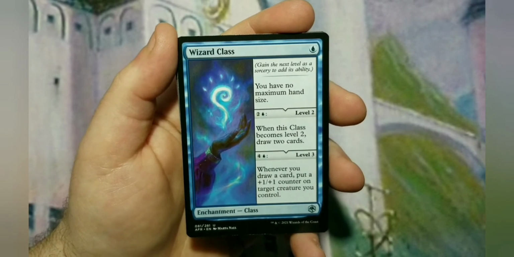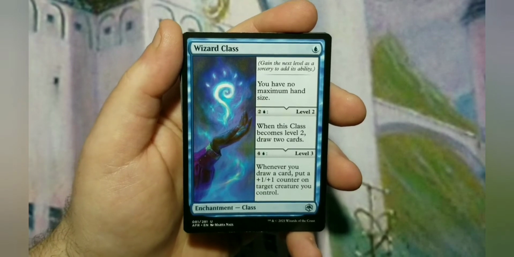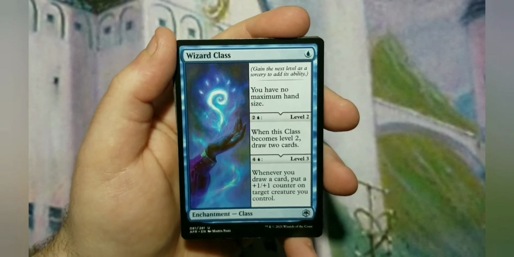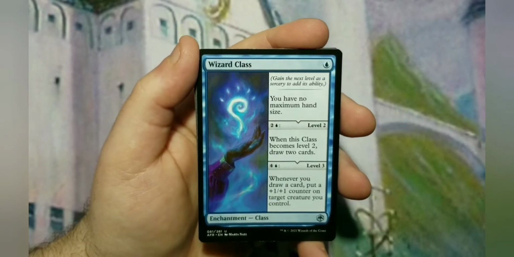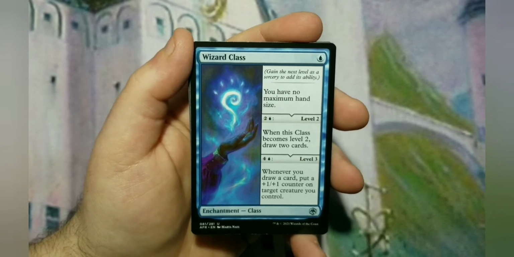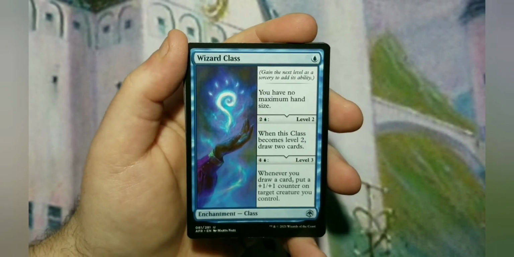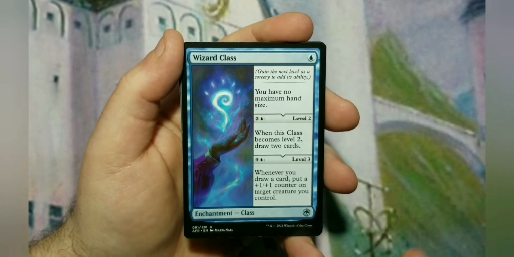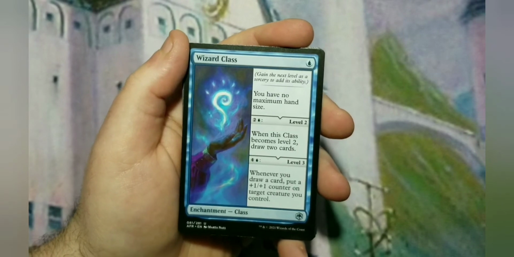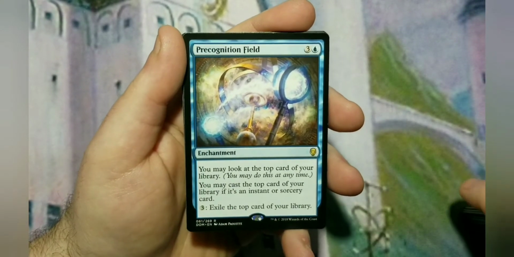It helps make it so you don't have a maximum hand size, it helps you draw cards, and it also helps put +1/+1 counters on things when you draw cards. In a Kalamax deck, this is actually pretty good because you're usually going to use a lot of draw spells because you're in blue. It's nice to have Spellslinging so you can add counters to Kalamax. So imagine if you cast an Opt with this in play and Kalamax is out, it gets a +1/+1 counter for getting a copy when he's tapped, and then it gets a +1/+1 counter for drawing the card. So double the counters.